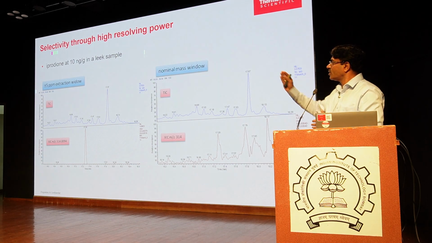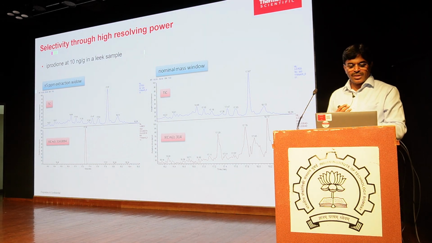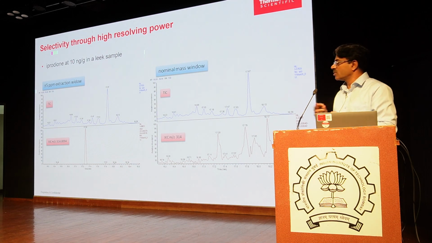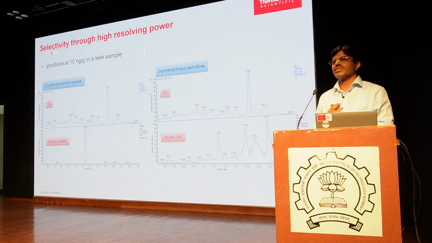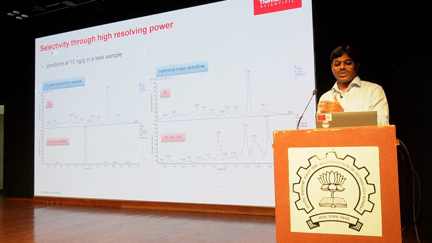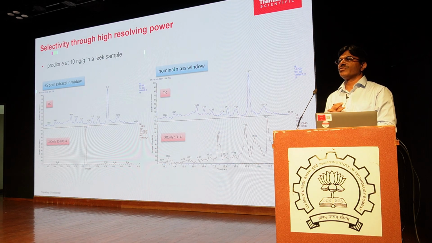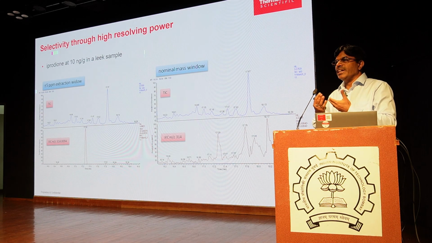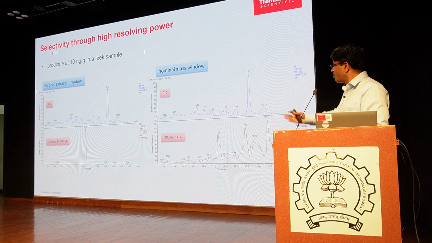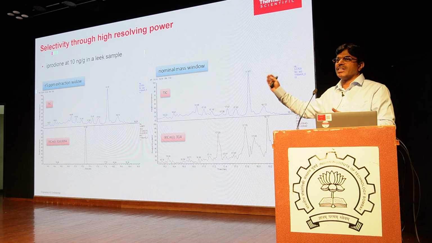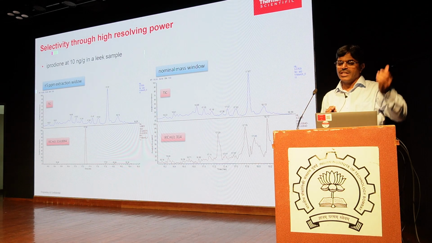But the same data on a high resolution mass spectrometer, I just give the accurate mass. You can see I have given it in 4 decimals, 314.0094. So it just picks up your data from the background. Interfering species which should have masked your data just get removed by using high resolution.